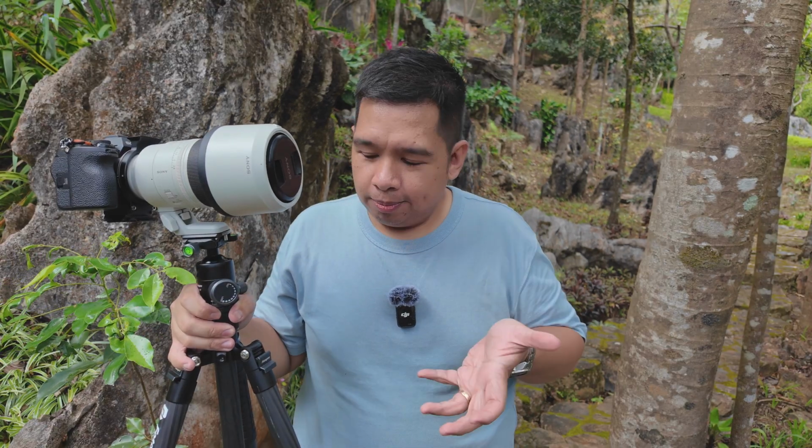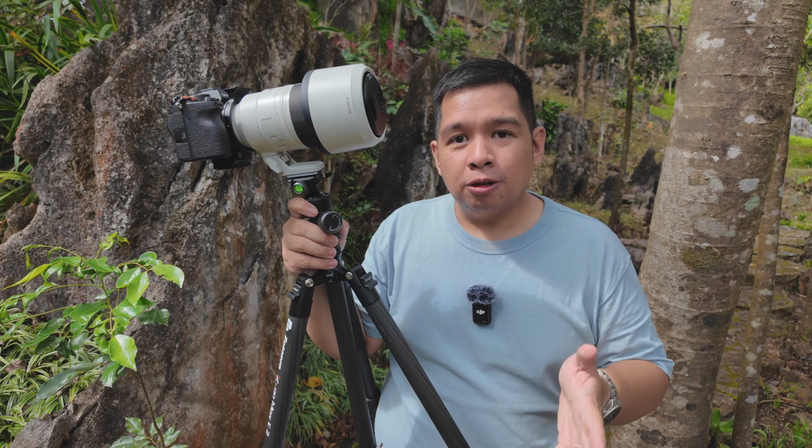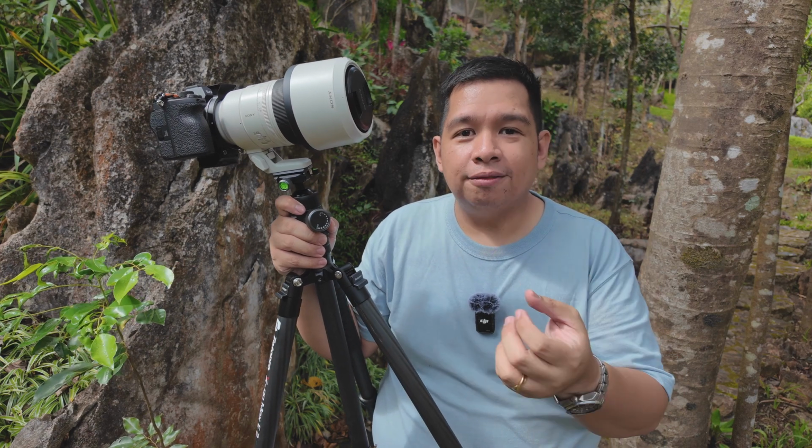And of course, since you already know that the tripod's legs can fold up, then obviously it can also widen when it comes to the leg angles if you want to achieve a relatively lower camera angle. However, the limitation with the center column that we have right here is that it is not removable or replaceable. So technically you can only go a little bit lower close to the ground but not really flat on the floor like other travel tripods that have the center column.